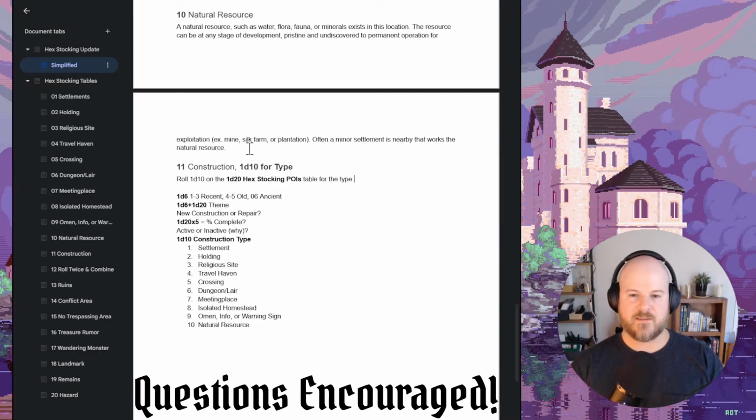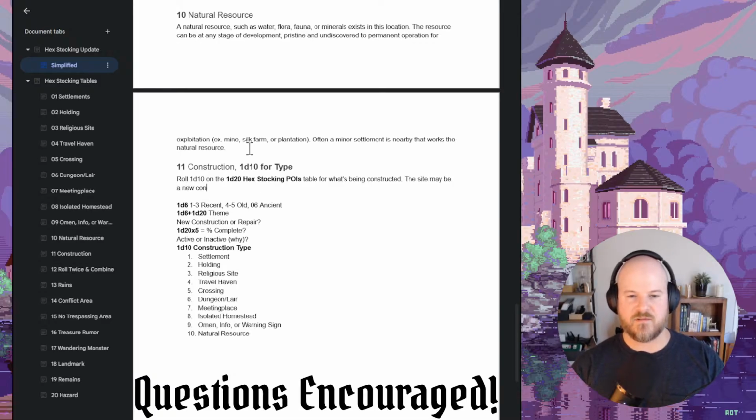For the type of, I guess, for what's being constructed. We cite a new construction or repairs an old construction site to an existing.